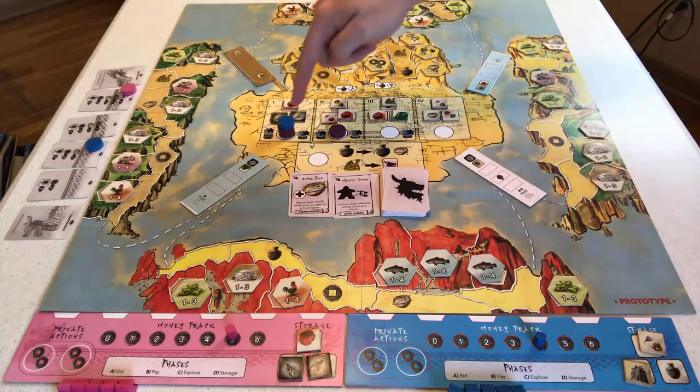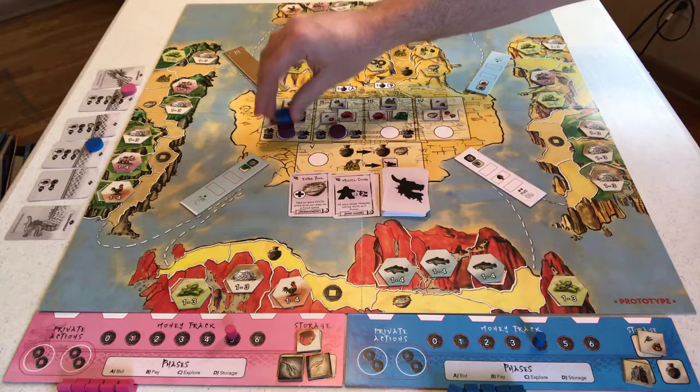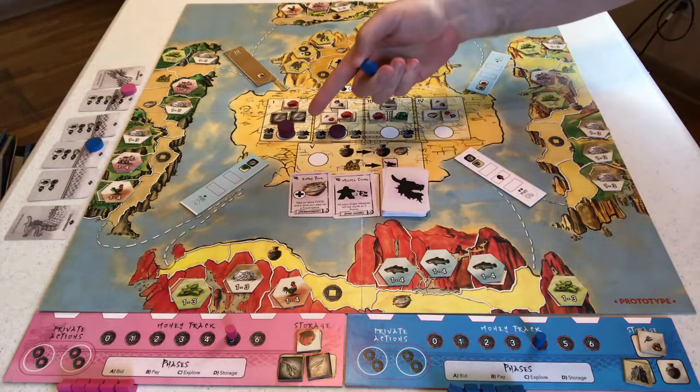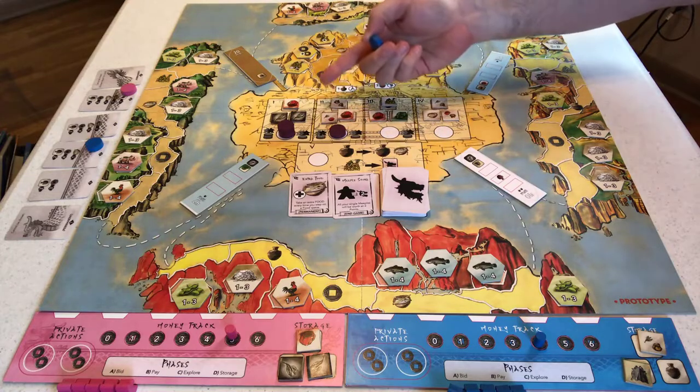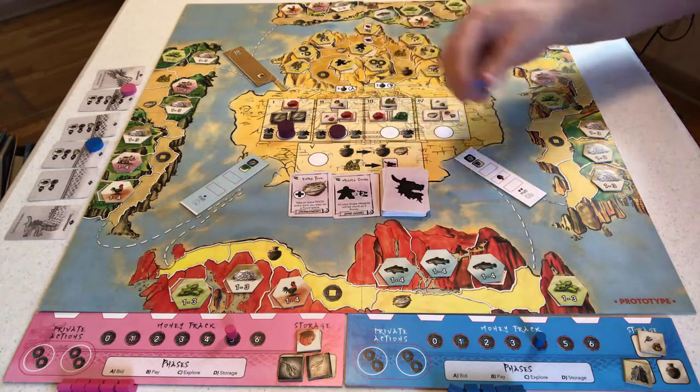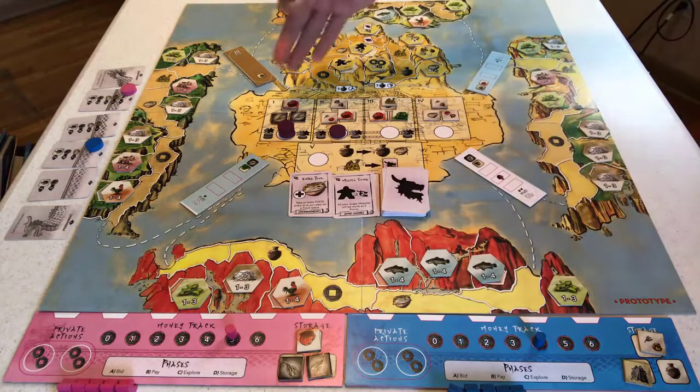So right now I have to pay 3 coins to get first pick of any of these. If there was another player there with 2 discs, they'd have to pay 2. And then the bottom one pays 1, but they get what's left. So that's how the bidding works. That's the whole entire mechanism of the game. So these are pretty self-explanatory.